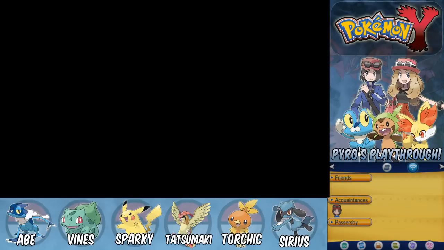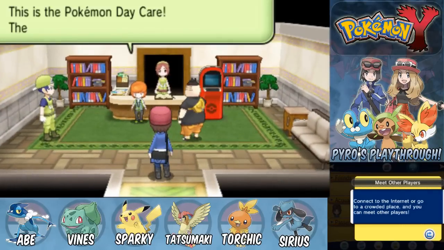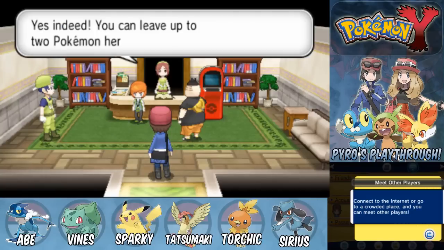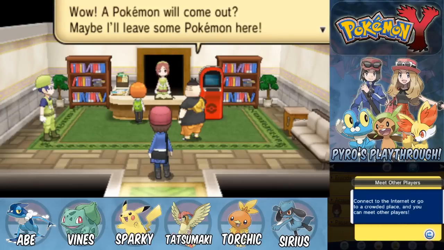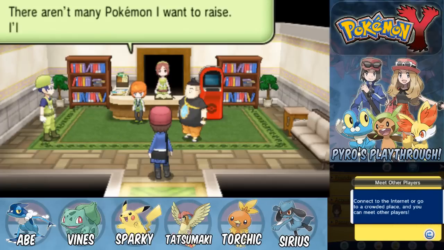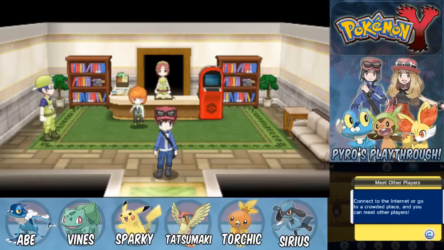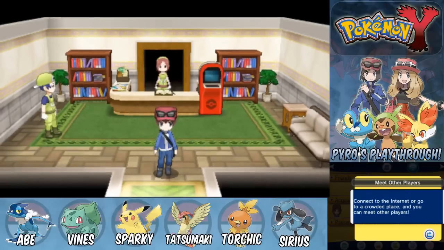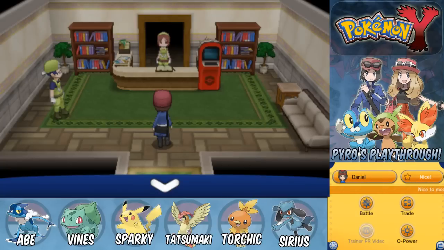Daycare Center. We can breed Pokemon. This is where the Pokemon have sex, mommy! Some other time. I really can't be bothered, you know? I'll get rid of that. That's my housemate, Dan.